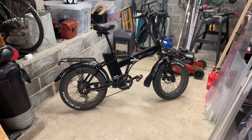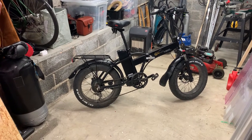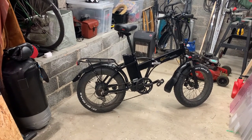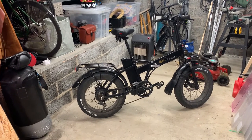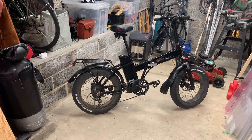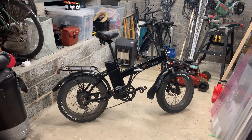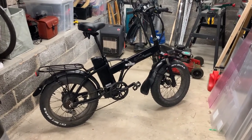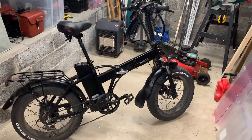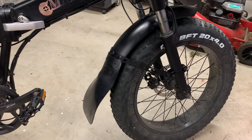Now it's been a little more than four months since I did the mudguard upgrade. I've ridden it mostly to work and back - that's about 10 kilometers one way - so the total distance traveled has been around 500 or 600 kilometers in these four months. Now let me evaluate the mudguard upgrade, starting with the front.